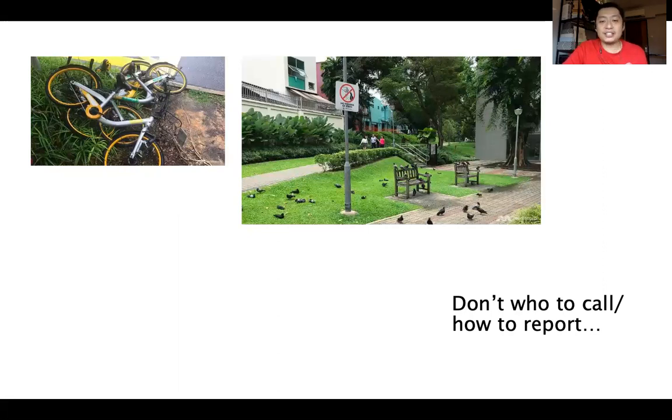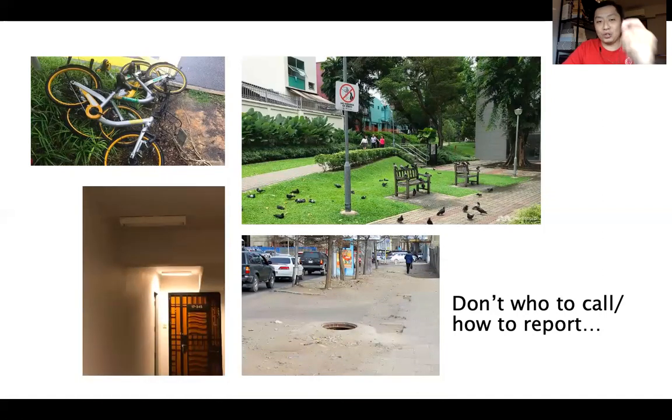the government first created this app, it was trying to solve a few problems that residents face quite often in their lives. And the first thing is that whenever you face a problem in your community, in your neighborhood, and the places that you frequent around your house, once you encounter a problem, for example, if you see the lights along your corridor is spoiled, is faulty, if you see that there are a lot of pigeons crowding around in an area, or if they manage to get some food and the situation is becoming unhygienic, or you see that there's for example shared bicycles that have been not well attended, or maybe in the last picture below where you see a manhole that has been uncovered.